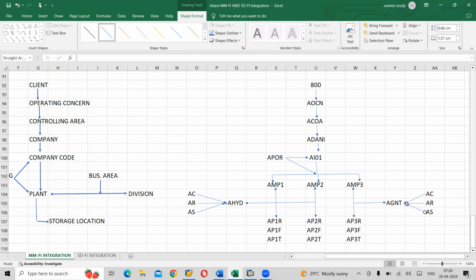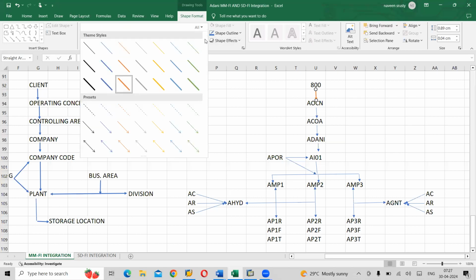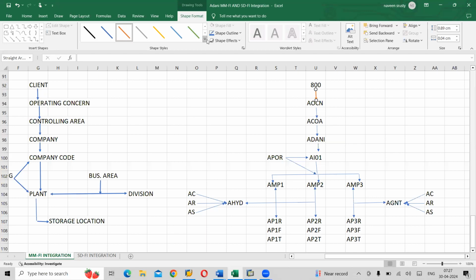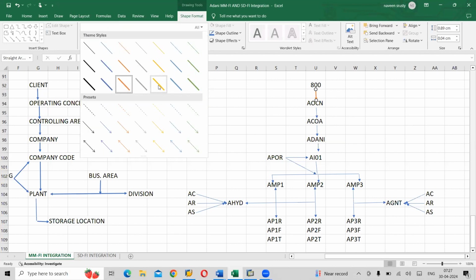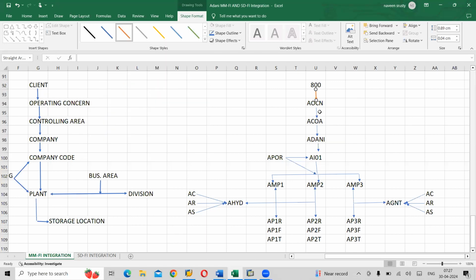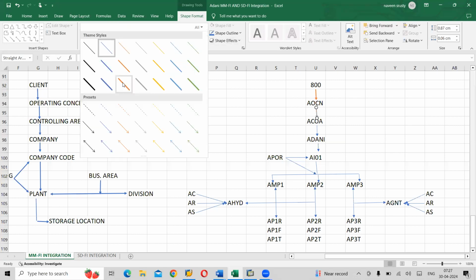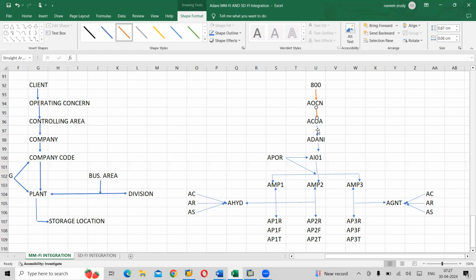Let me do a little chart. Okay, let's do this.